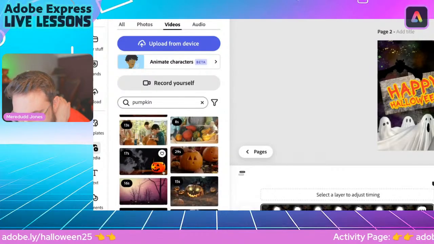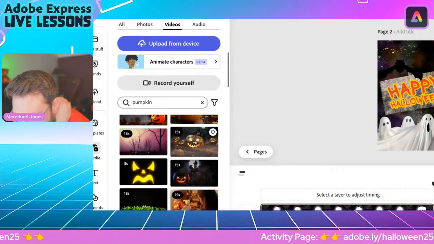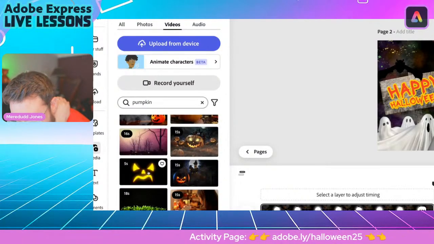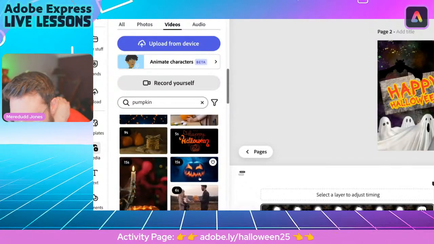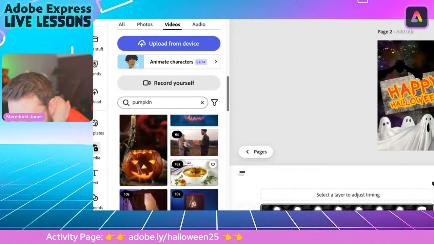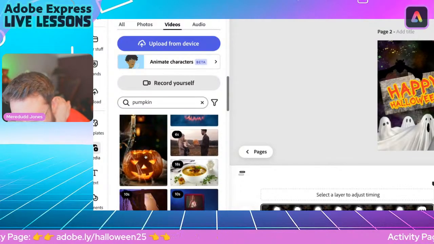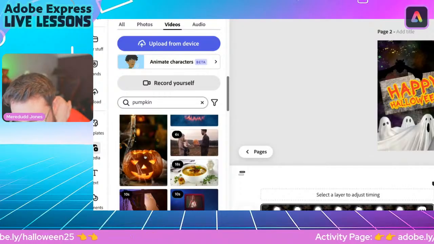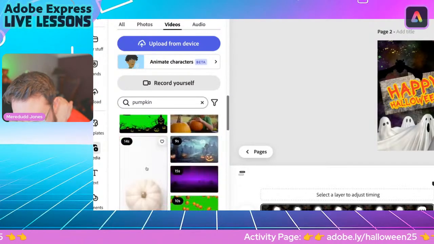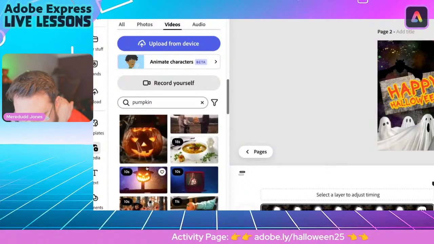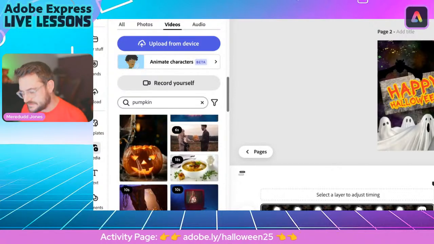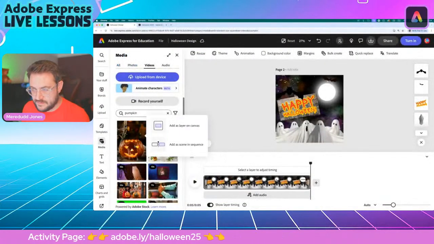Ideally, I just want one pumpkin with some kind of lights flashing. That's quite good. I mean, there's a lot of other stuff going on there, but let's give that a go. Let's click on that. Bring it in.